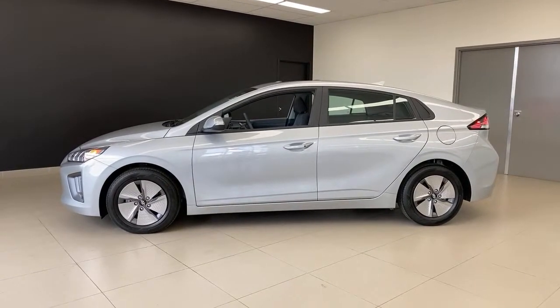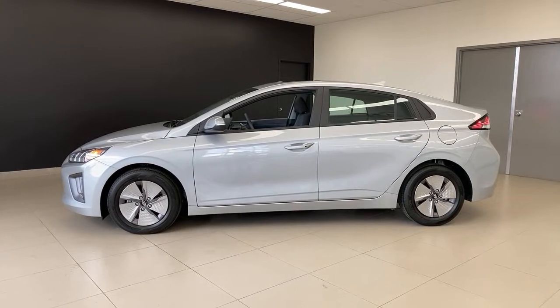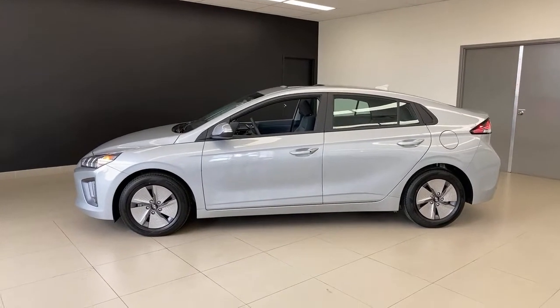Same thing with hybrids, PHEVs. Santa Fe Preferred Trend 2022. Please, please, if you can. I believe I've done the Santa Fe Preferred Trend, but I will go look for that one again. Next week on Monday, we will be doing the Tucson N-Line, which we have not done yet. It just arrived today. They're going to have it ready for me to go on Monday, so we'll do that. And then Santa Fe Preferred Trend, yeah, it's a great one. We'll get that in there as well. I think I may have touched on it once, or maybe in a video already. Obviously, we'll pull it back in and do it if that's what you're interested in.